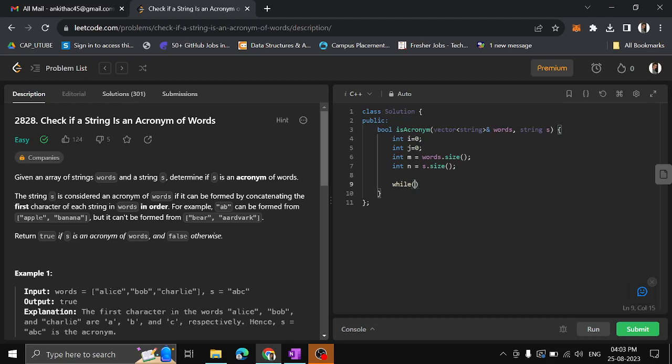Next, while i less than m and j less than n, if words of i of 0 not equal to s of j, just return false. Otherwise i plus plus and j plus plus. Next, at the end you have to return whether i equal to m and j equal to n.